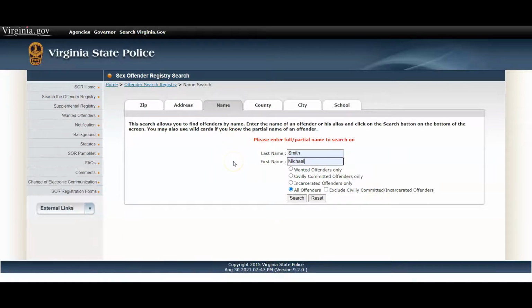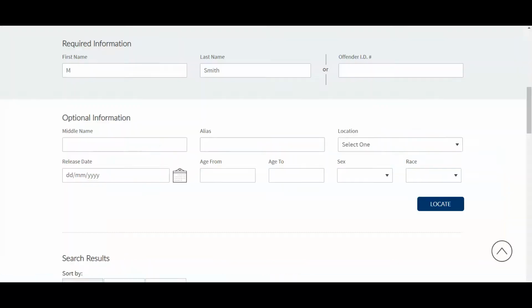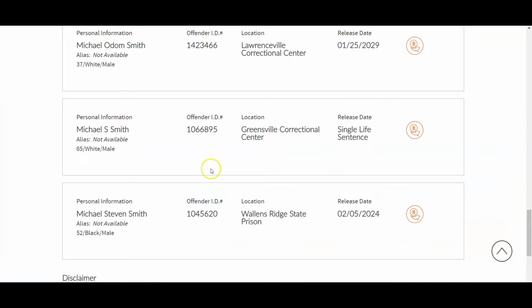But if you are looking for someone that you're quite certain is imprisoned, and if they happen to fall into this category, you are able to do this search. If you check out this part on the bottom here, if you click on the incarcerated offenders only, then you will be able to find out some more information on the specific person that you are looking for in prison. So enter the name, click incarcerated offenders only, and we see we get a couple of different results here. There are quite a few here.